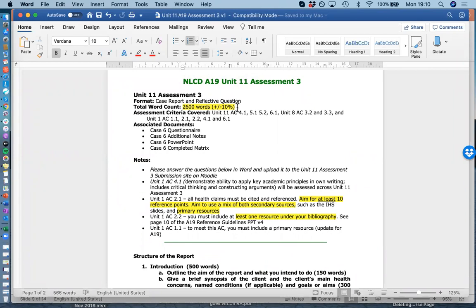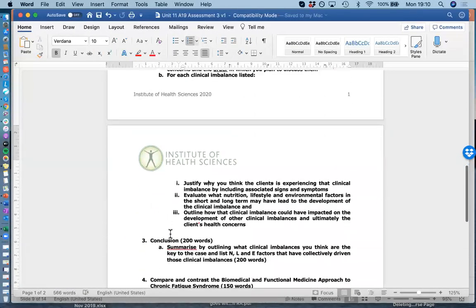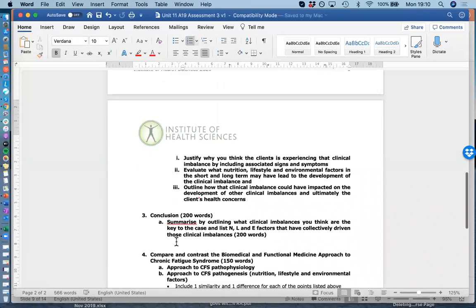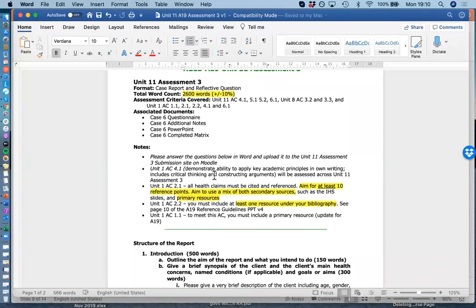So please make sure to, I've put some guidelines in here, it'll help you to make sure that you do it. But just at the end of each of these parts, put in how many words it is, and it'll just be a way for you to keep on track. So that's really important to stay within the word count.